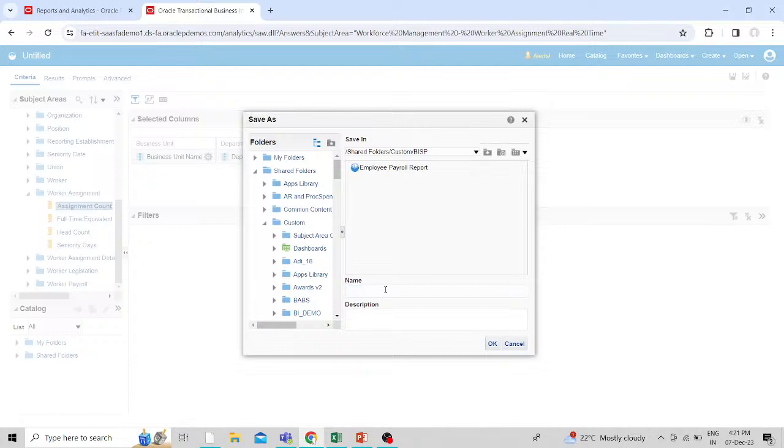In our folder. So the folder is already selected here. You can see the path. Now let's give the appropriate name.